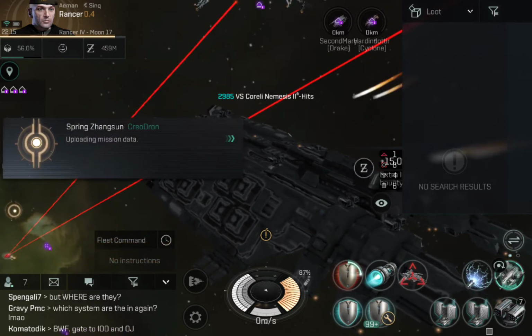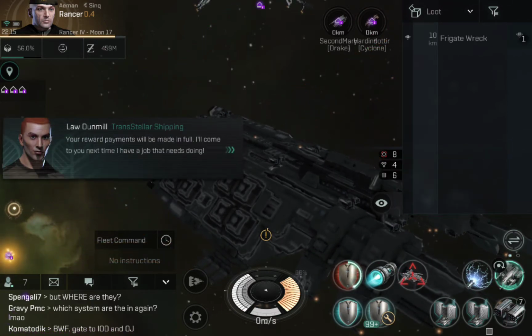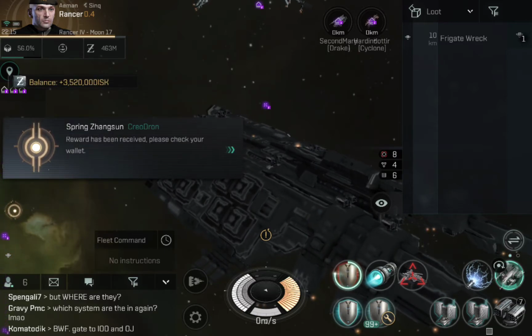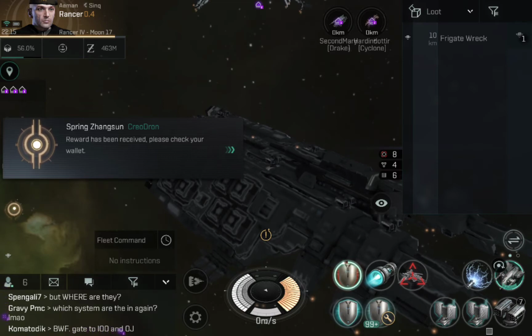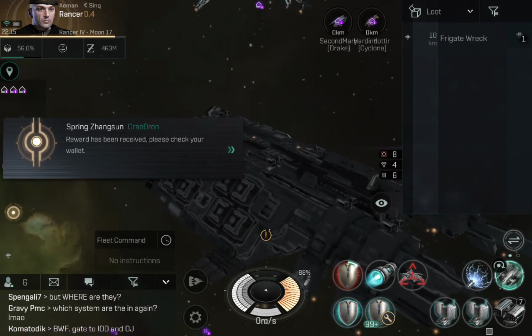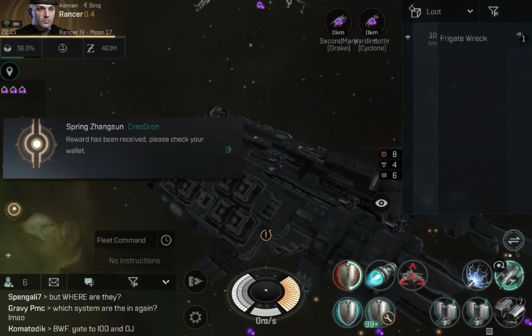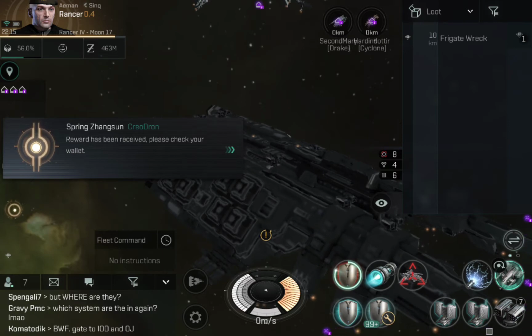And that's it. So if I come back here, uploading mission data here, so you can see again, actually the video is now at 28 minutes. I finished the other one at 19 minutes. So basically it took me 10 minutes for a 5 million mission to actually travel from the next system, warp in and blap everything. So I think that's a pretty good return.